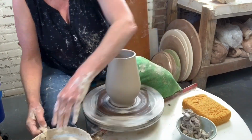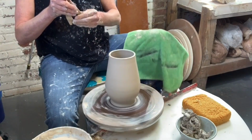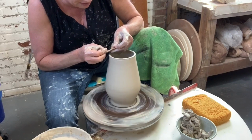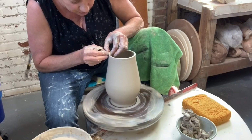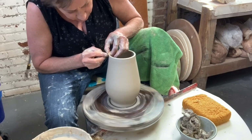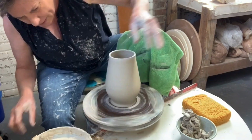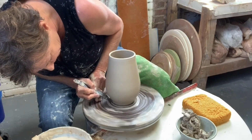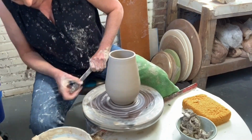Now I've got to make a decision about the rim, and I think in this one, I'm just going to have a soft curve because everything about this pot is soft curves. So I'm just going to round it over. And I'm going to come up under here and cut some of that clay away.